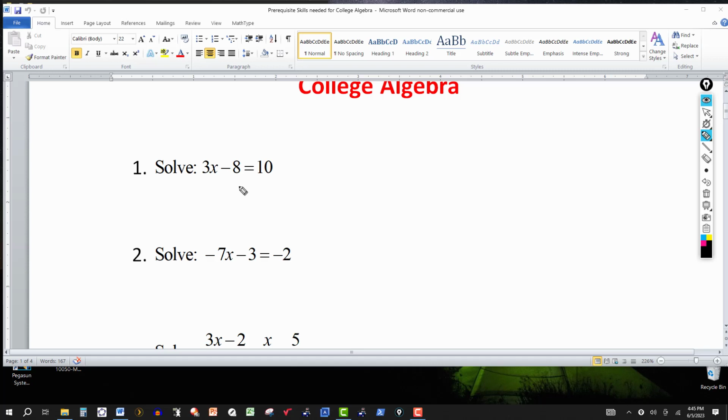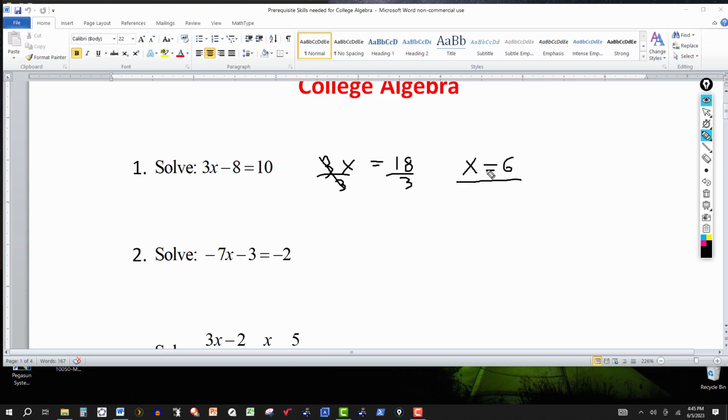It has only the x variable on the left side. We want to isolate the variable. So we can add 8 to both sides. Adding 8 to the left side cancels the minus 8. And then adding it to the right side gives me 10 and 8 is 18. Isolate the variable. Do the opposite operation of times. So we divide by 3 here. And this cancels out. We get x equal to 6.